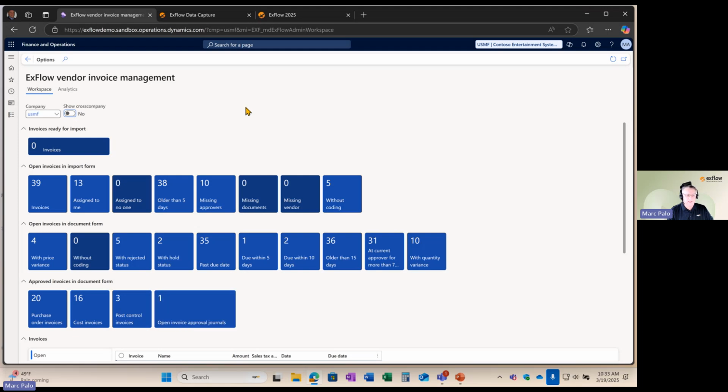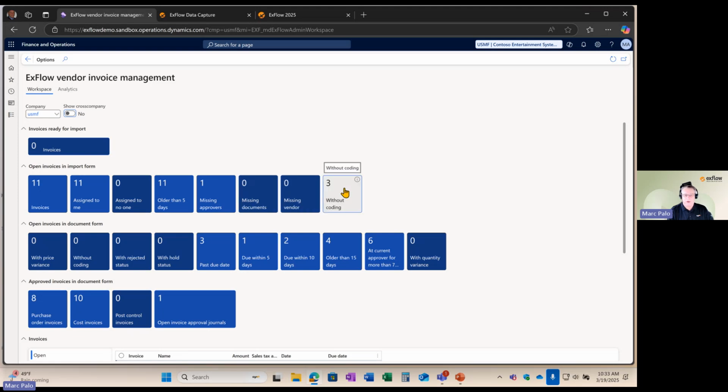Now, you'll notice the tiles are based on those two most important areas. The import form, where AP does most of their work all day. I can clearly see I've got 11 invoices in my queue, and 11 are assigned to me because, again, you may have automation that queues up invoices. Maybe one group of staff in AP does cost expense invoices only and fixed assets and projects, and the other does POs and PO lines and works closely with procurement and your buyers. But these are task oriented. You guys all know you can personalize these and add more panes. It's standard Microsoft. But this is my task orientation.